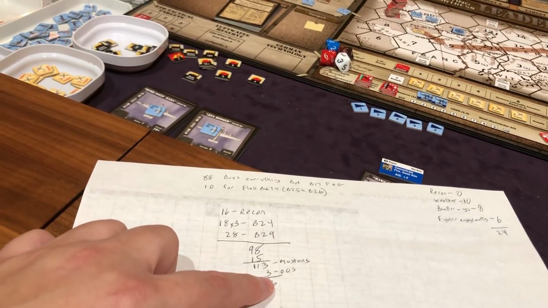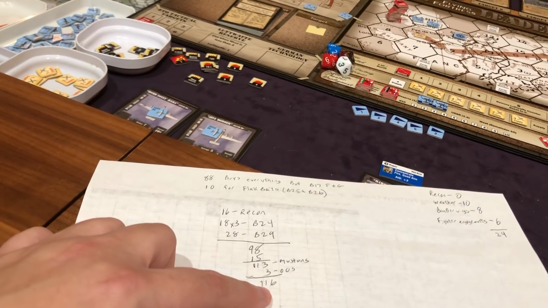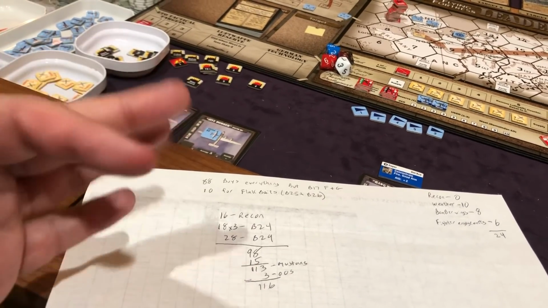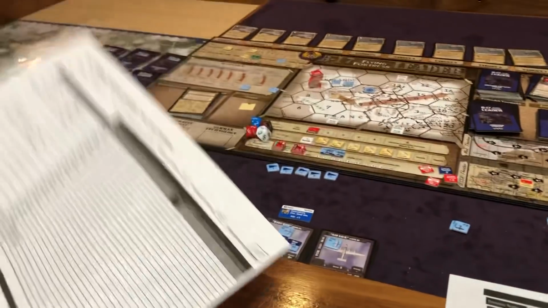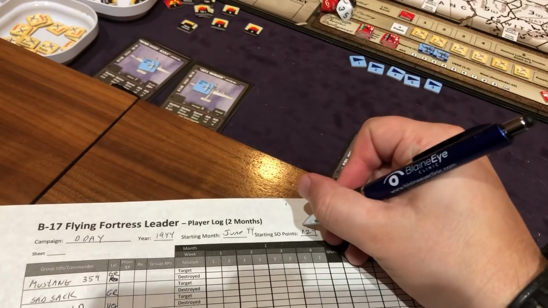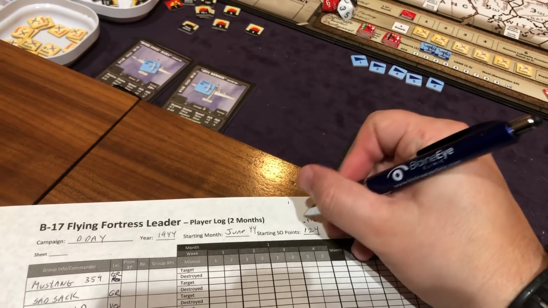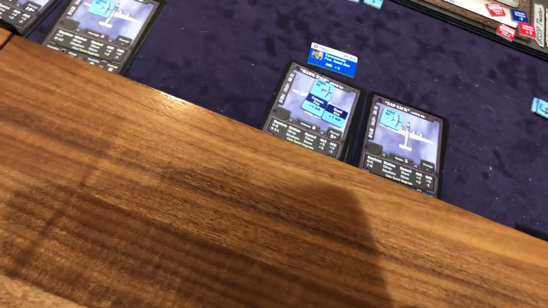And then I spent 3 for a Commander for the Mustang. That puts me to 116. So I'm going to have 8 points left. That's how we're going to start this. So I started with 124, and I'm going to spend 116, and I'm going to have 8 points left. Oops, didn't mean to drop that.